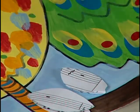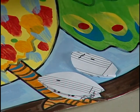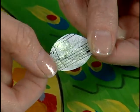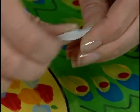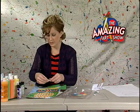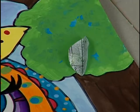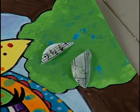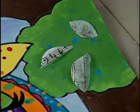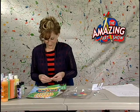And then you'll put a little bit of glitter on them. And then when you get done, they will look kind of like this. So it's just a little bit of glitter, and then I folded them in half. And then all you're going to do is take your glue, and glue them down in a couple little places. And you just get a little bit of attention drawn to your tree up there. And you can scatter those around.